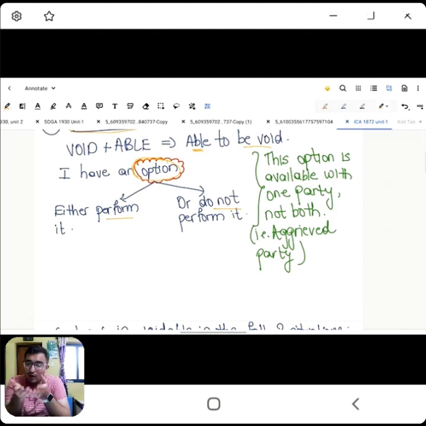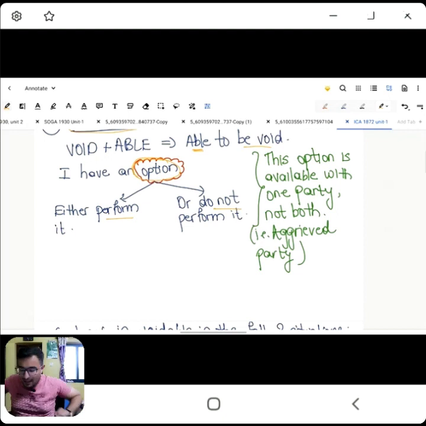If you want, you treat this contract as void and do not perform it. But if you want to perform it, you perform it. It is up to you. Understood this? So a voidable contract is such a contract wherein one party has an option to either perform or not perform. When the contract is enforceable at the option of only one party, right? If I put you on gunpoint, I cannot say, okay, now I don't want to perform it.